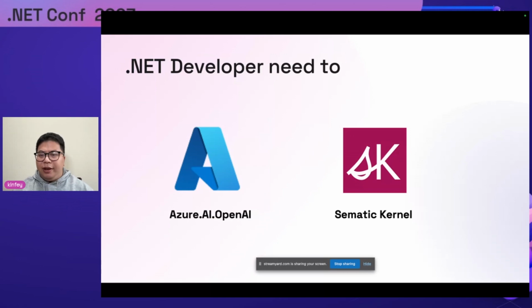But Semantic Kernel gives you more because it is based on the Copilot stack. You can do more things. Semantic Kernel gives you more professional features, like prompt management, planners, and memory, which is cool.